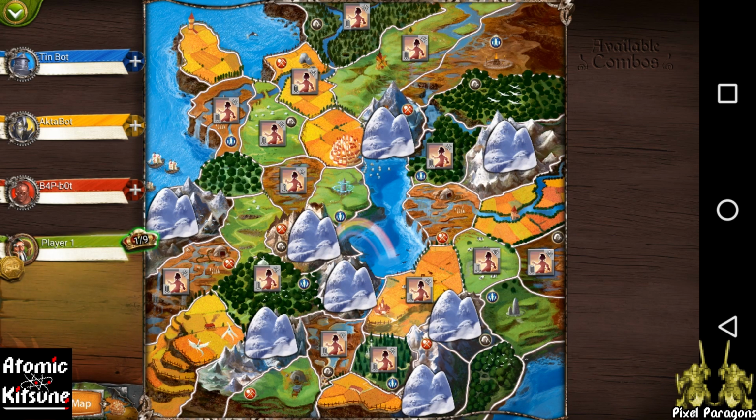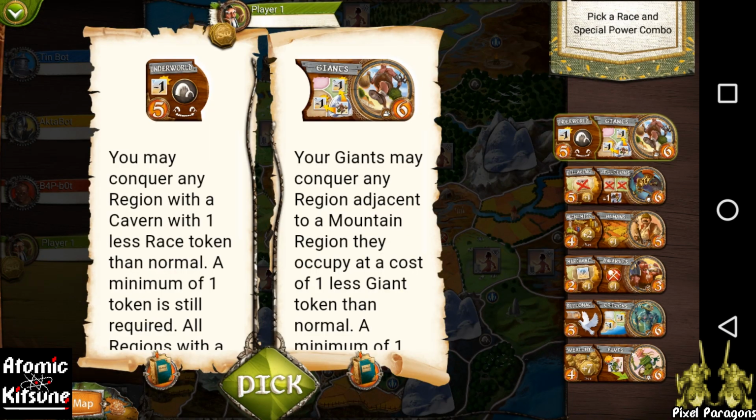We've got me versus 3 AIs. Let's hide the map. So here we go. There is a selection here. We have to pay for each race a coin per one that's further down the chart on the right there. So we can have giants with the underworld ability. That's completely free. Or we can go for a better one like the skeleton race. Pillaging, let's have a look at that one. They're going to cost us a coin. The number on them is I get 6 tokens, and then the other one I get 5 tokens. So, total of 11 there.